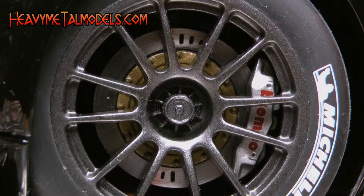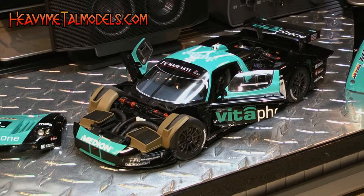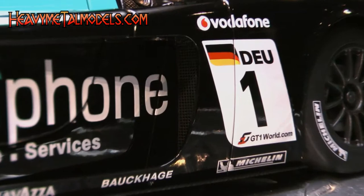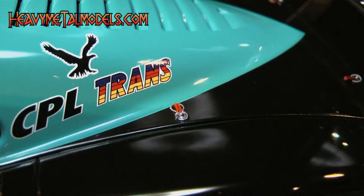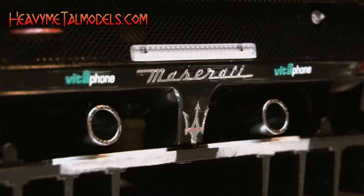Working from front to back is a blast on this one. The seams between the body and the opening doors and removable front and rear sections are good, and the finesse along the edges of the casting around the wheel wells and vents adds a lot to the car's presence on display. The tiny locks on the rear deck, the screen in the tail, and the impeccable foil-based Maserati script and Trident join trippy little LED lights, faux metal heat shields, and great exhausts out back.